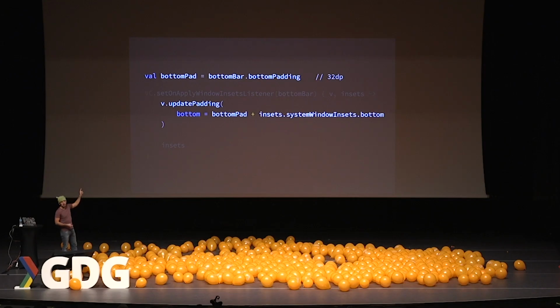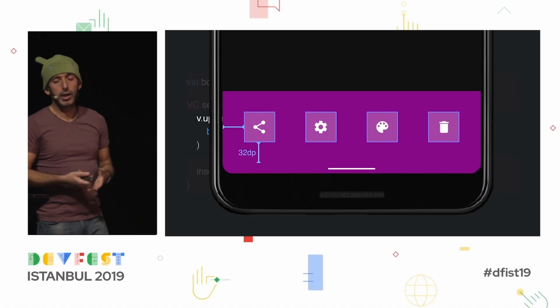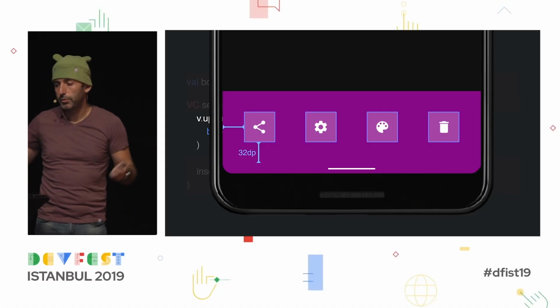So every time this is called, you will be moving your button bar slightly up. And this will go on forever, because the system can call this method anytime and multiple times. So that's the reason you need to keep the button padding out of the listener function. And every time, this function can create the same value, not incrementing the padding each time it is called. With this, we fixed our button bar, and everything looks perfect.